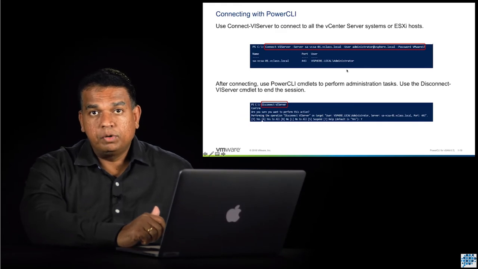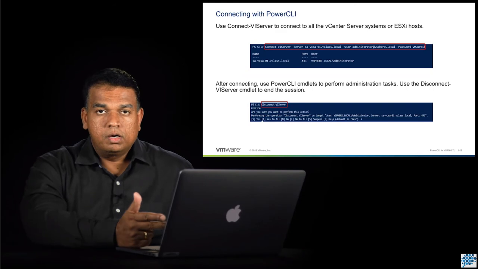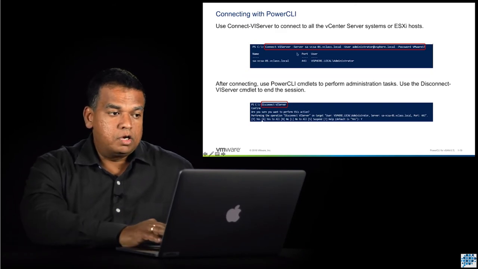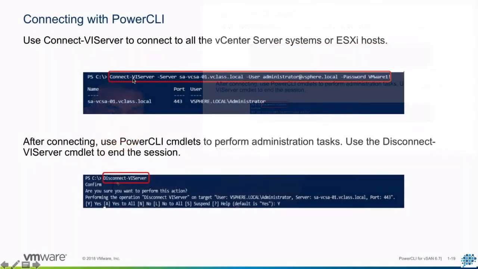Let's take an example of the Connect-VIServer syntax. To connect to your vCenter server, we use a commandlet called Connect-VIServer, and here we are using a parameter called -Server. Which means that after this parameter we must specify the argument as the FQDN of your vCenter server. So the server is the parameter and the argument is the FQDN of your vCenter server.